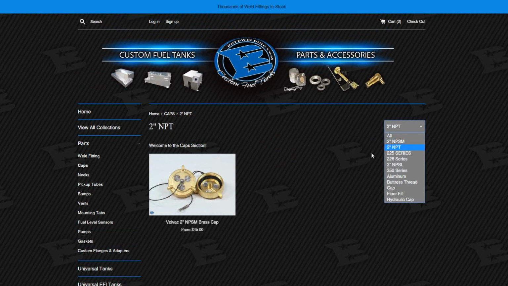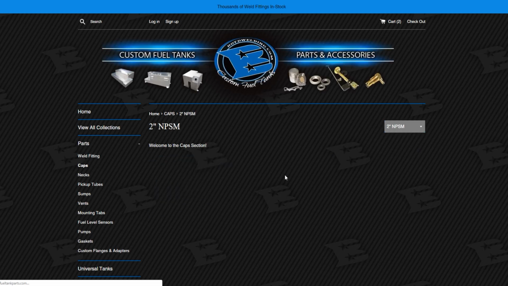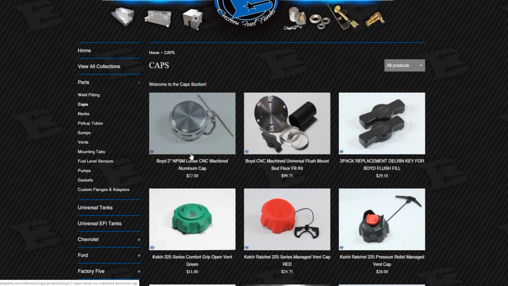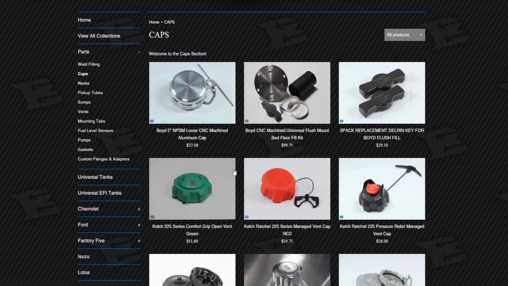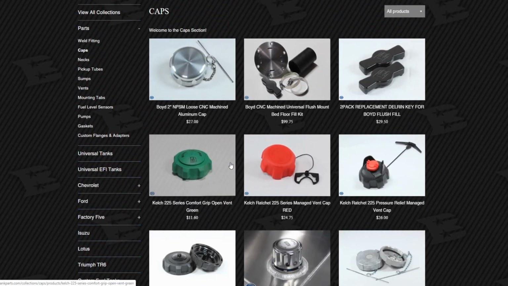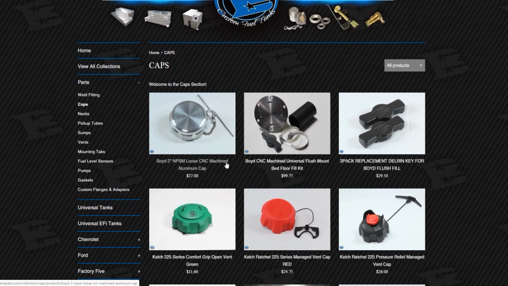So we have 2-inch NPT, 2-inch NPSM. So these three versions can go with a 2-inch NPSM neck. I think that pretty much sums up the cap section of this video.